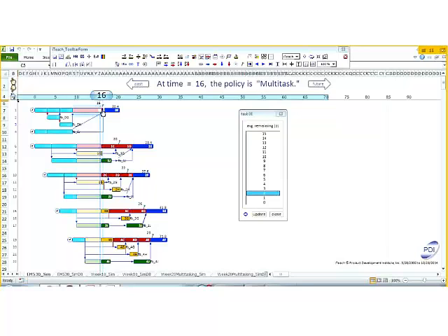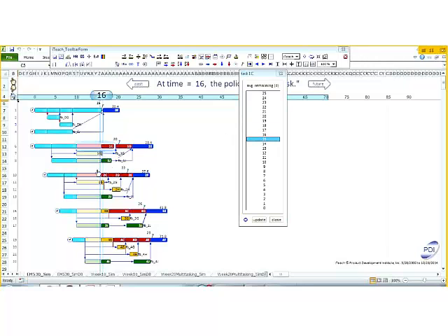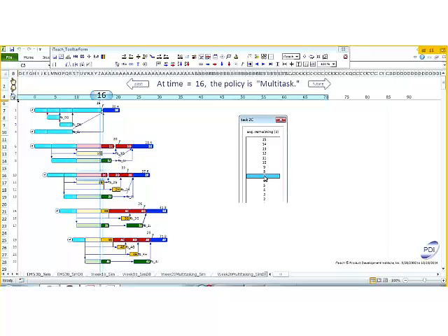Spin for week 16. And what have we got? Red has 3 active tasks, so let's go 2, 2, and 1. Yellow, we can go 2, 1, 1, 1, or 1, 2, 2, 1.